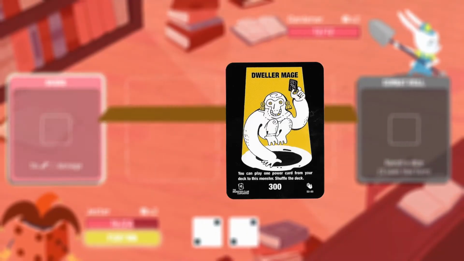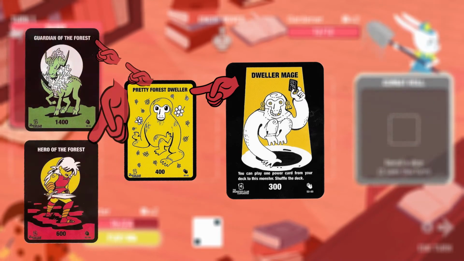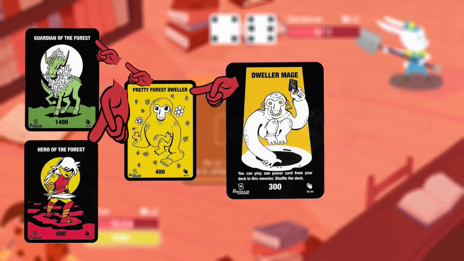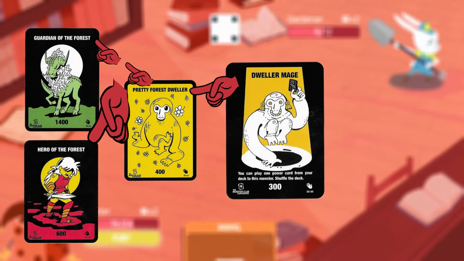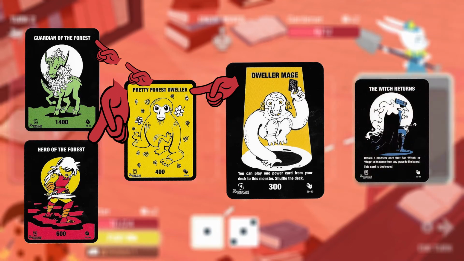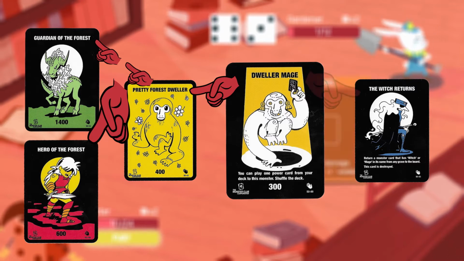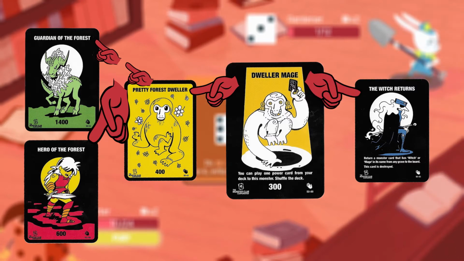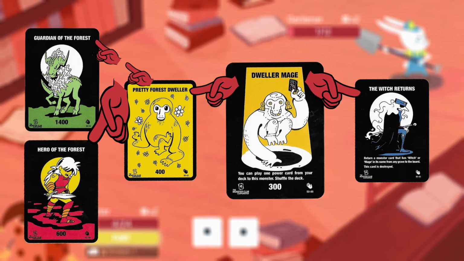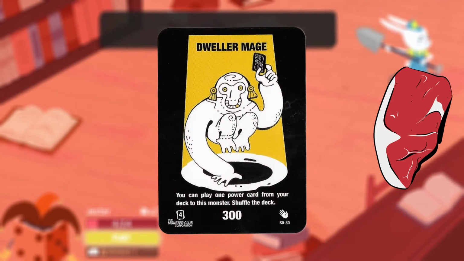Dweller matches up with the card Pretty Forest Dweller, and Pretty Forest Dweller actually matches up with 2 other cards, Guardian of the Forest and Hero of the Forest, which may possibly lead to some sort of group effect similar to Witch Returns, in which not only can you resurrect any witch from the grave, but also mages included. And speaking of the Witch Returns, the other aspect of Dweller Mage is the mage bit at the end, which allows it to be revived from the grave by, yet again, the Witch Returns. Yet, all of that pales in comparison to its effect.